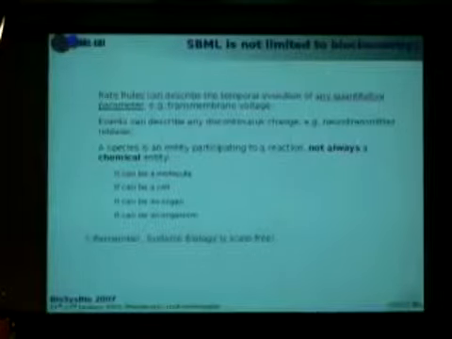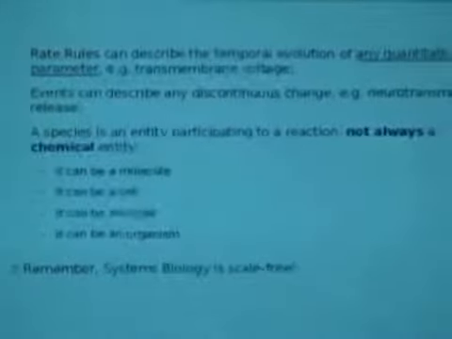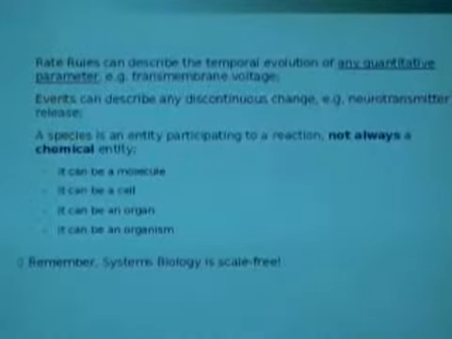And obviously you will never see such a small SBML model, right? It's a fake model. But so far SBML has been described as encoding models of signaling pathways or metabolic networks, but it's by far not restricted to that. SBML is meant to encode anything, any systems biology model, because systems biology is scale-free. It's not just about molecules. In particular, we have bits we call rich rules that can encode any rules, and we use them, for instance, to model neurobiological, electrophysiological behaviors. We have events, and what we call a species is not a molecule. It can be a molecule, a cell, an organ, an organism.